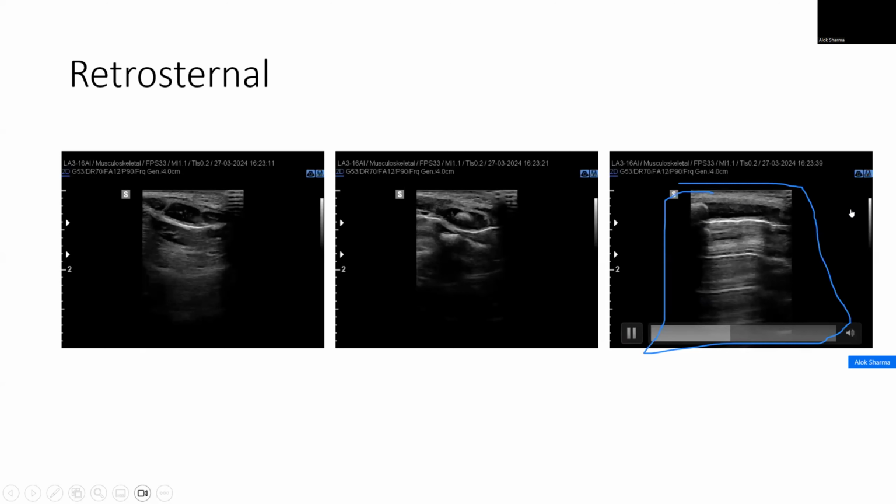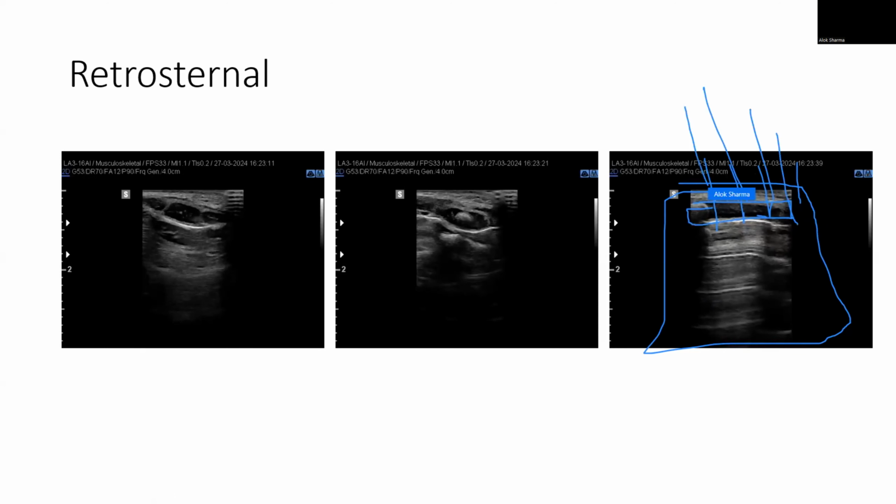By definition, there's no batwing sign. So really, it's bone. And because it's bone, everything that comes here will be reflected back. There will be maybe an element of penetration because the sternum is not completely ossified. So by definition, we must not label this as an A' profile because we don't know whether we're really looking at lung. Now behind the sternum in the midline, you'll actually have heart. So what I'd say is that we never, by definition, look through the sternum.